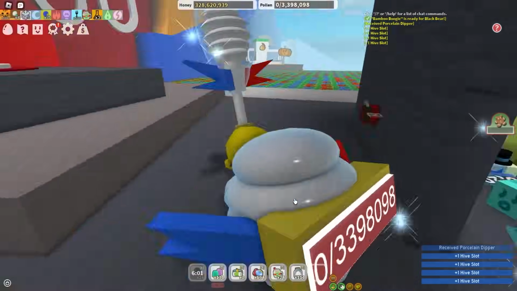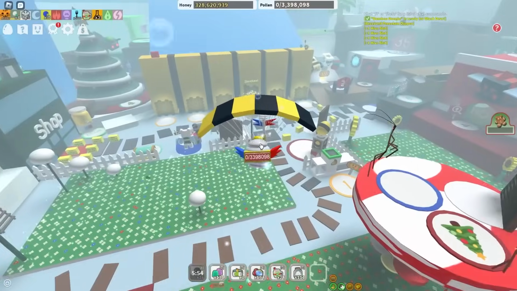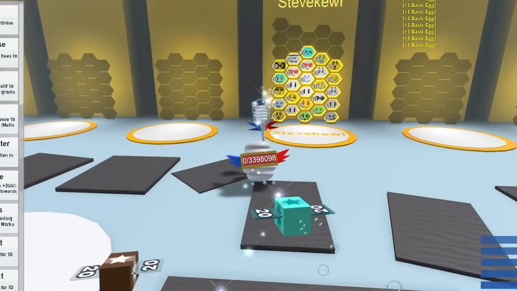Yeah, let's just buy 4. And I think that should bring me to 35 hive slots. If my math is mathing correctly, yeah, I have 36. Close enough. And now I have to buy a few eggs, so let's just buy a few. Hope that's enough. I'm not really counting. I'm just rich. That's what rich people do.